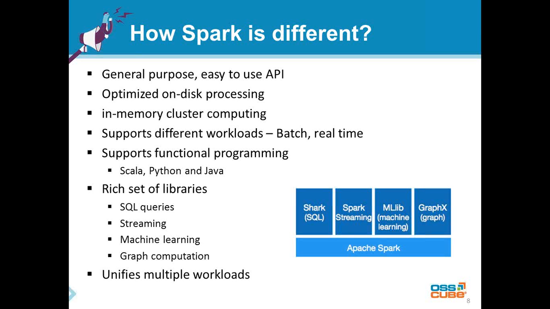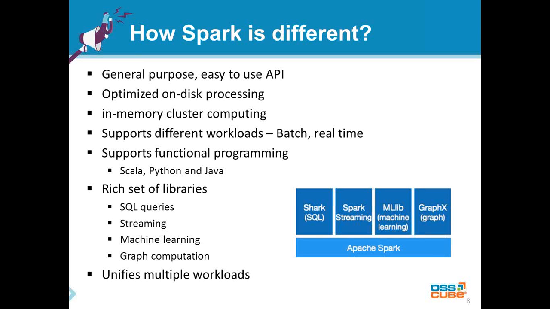And then it supports the functional programming paradigm. The functional programming paradigm is different from the object-oriented programming that we have been seeing in Java and other languages. It is more expressive. It expresses how the data needs to be processed in terms of transformations, rather than what needs to be done, like we see in other programming languages. So it uses the functional programming paradigm, which is very good for data analysis and data processing jobs.